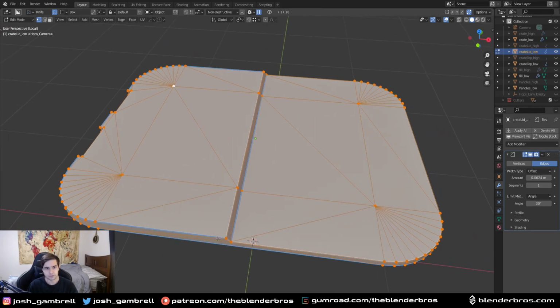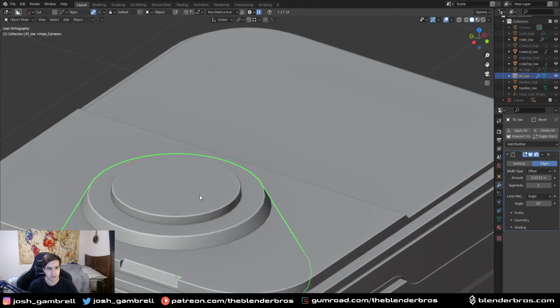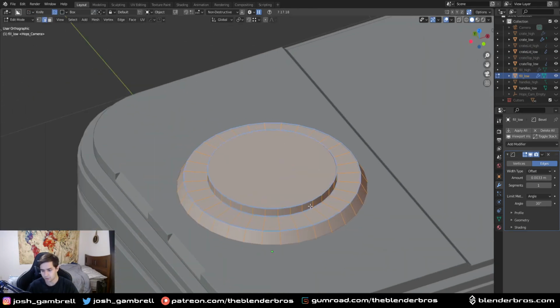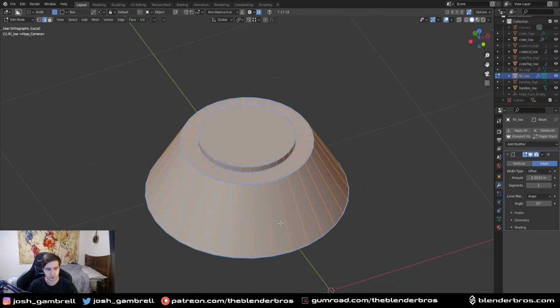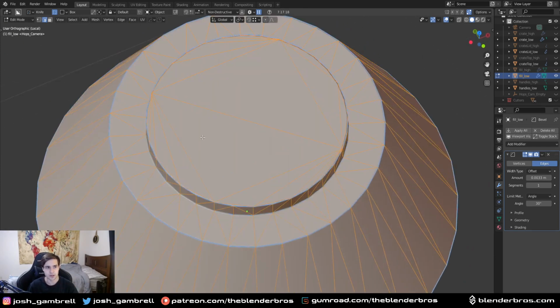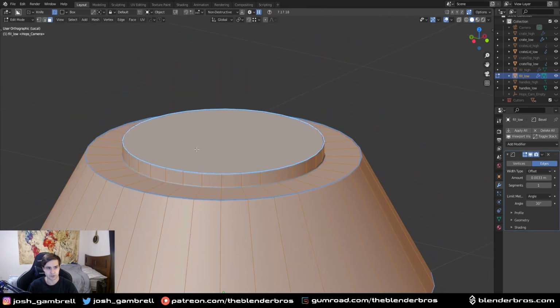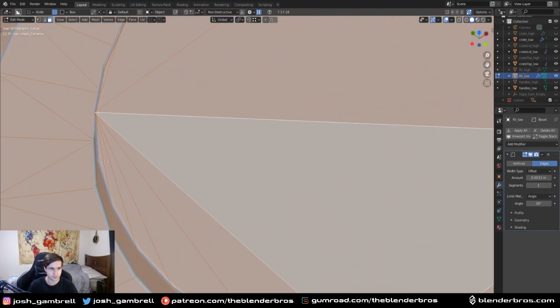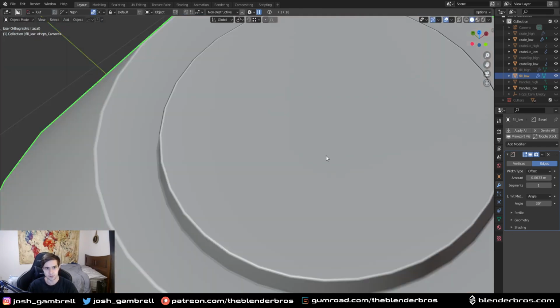So that's another trick for getting a good triangulation on bigger n-gons like this, and a strategy I employ a lot. Now, how about this right here? What can we do about this? Well, mostly on this object, it's mostly quads, so Control T is going to be nice and easy. But usually if you have a cylinder and you have an n-gon capped on the cylinder, you'll get something like this. And the best way to actually make this a better triangulation, instead of having it bounce around in these edges, which at some point might cause an overlap. In this case, it's all right.